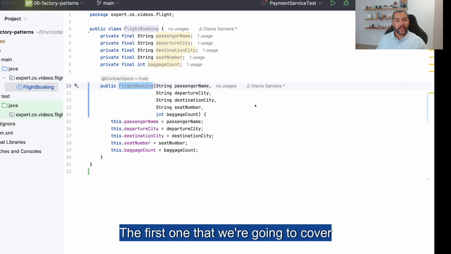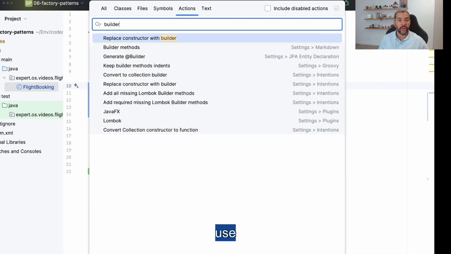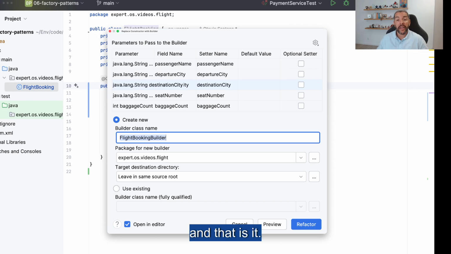The first one that we're going to cover today is also the easiest one, especially if you are using IntelliJ. That is the builder pattern. Especially because I come here to the constructor, I can choose replace constructor with builder, and that is it.